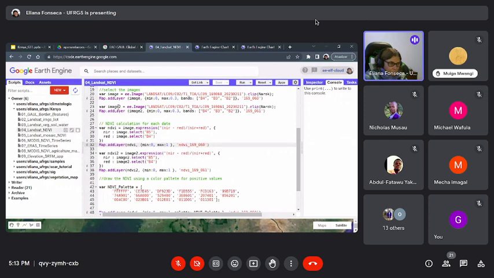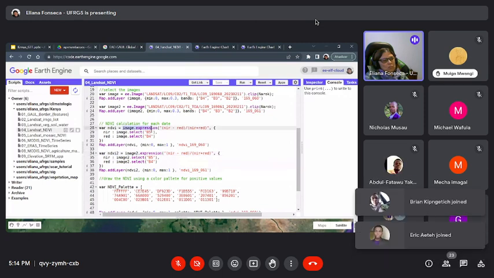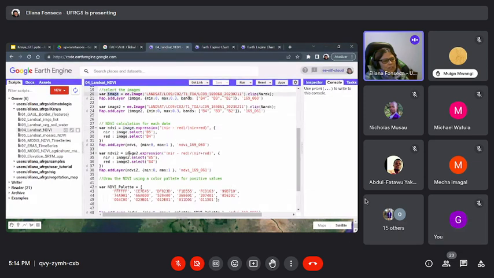Here is for variable image 2. And here it is important to understand the reason that I put separate expressions for one image and then for another image. Because sometimes people think that image expression is one command, but no, image is the name of the variable. Here, image 2 is the name of the variable. So for variable image 2, I use expression, and then here I wrote the expression.